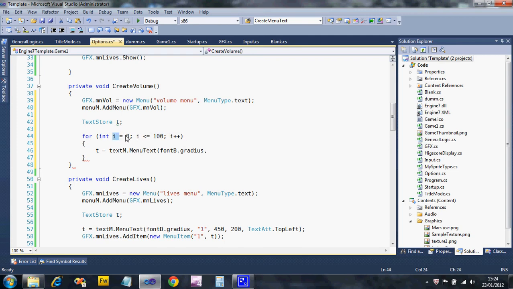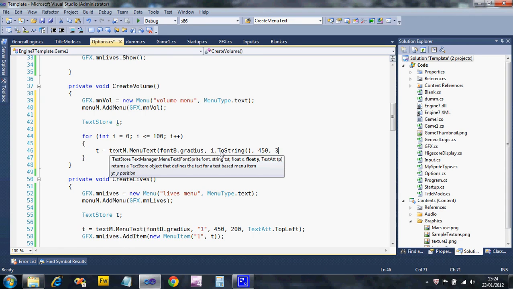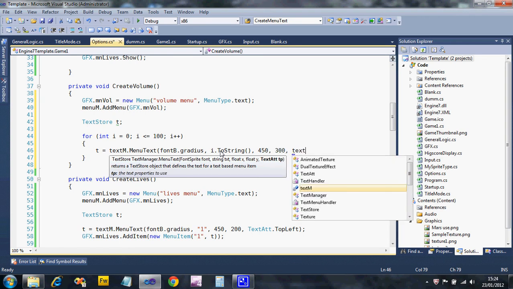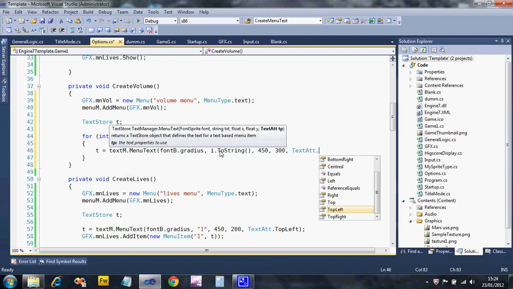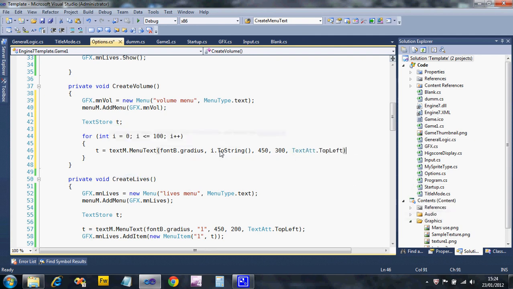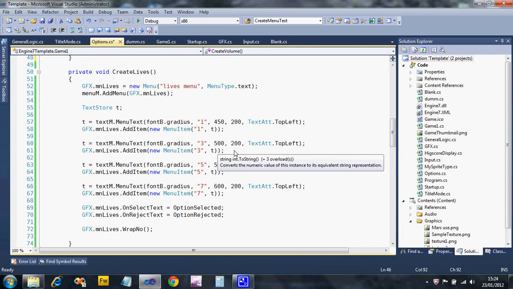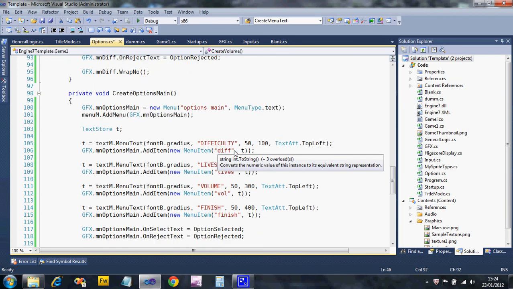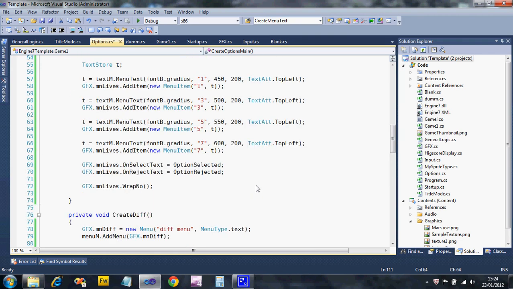So the first time around this loop it's going to be 0, then 1, 2, 3, 4, etc. So I say i.toString because I need it as a piece of text. The position I'm going to put it is 450 and 300, because that's where I had my main menu for volume. See, volume, it was at 300, so that's why I'm putting it at 300.